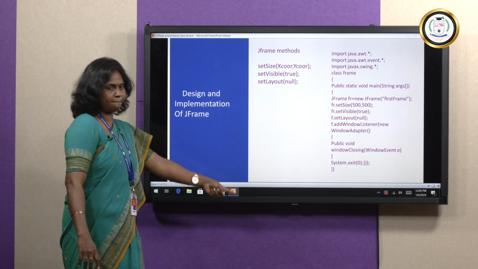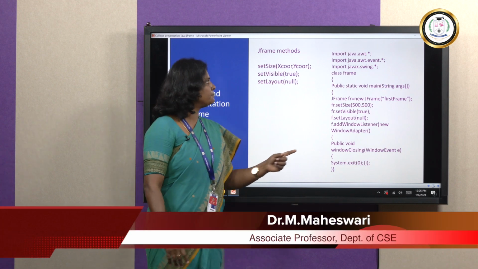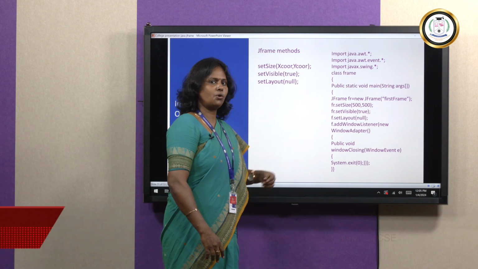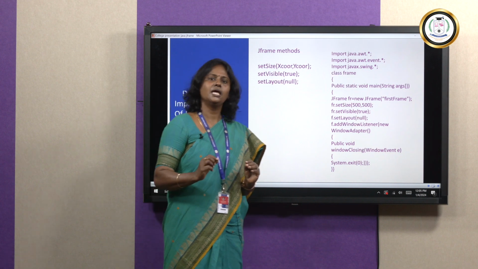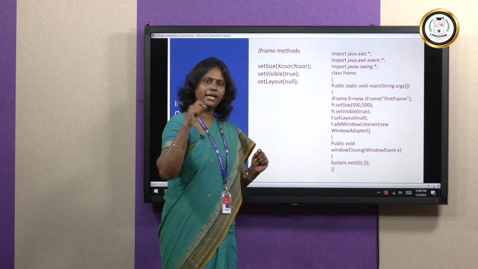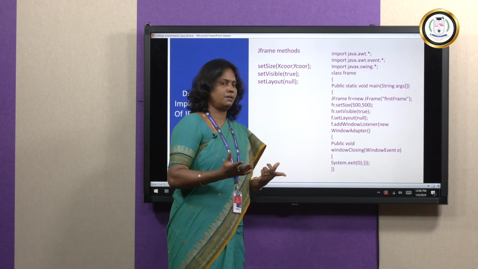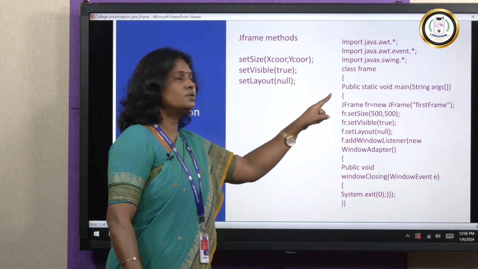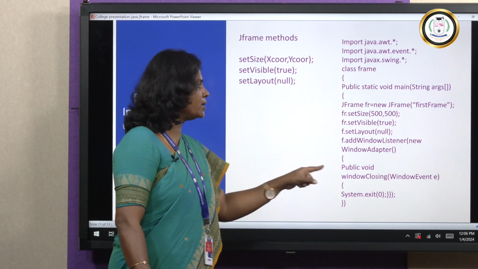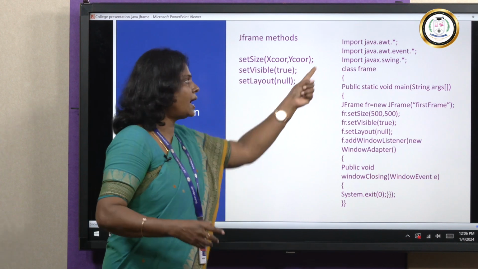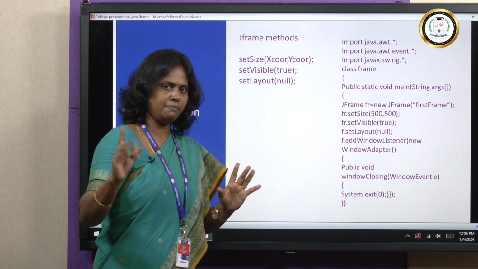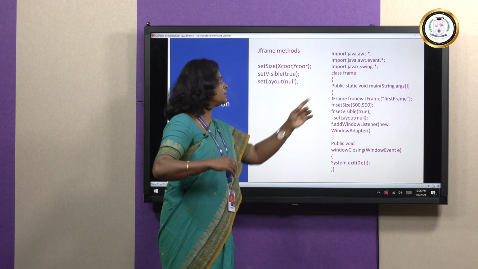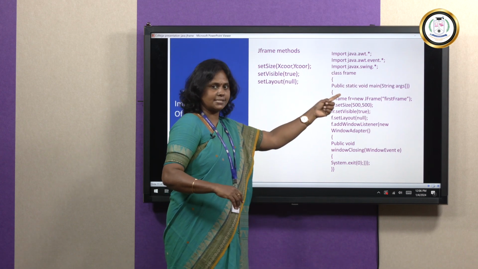Okay, this is the example program. In this example program, first it is the packages. Whatever we want, we can include at the top of the program. Here I have to use three packages. One is AWT, another one is event, because here I am going to perform some event. But in a basic frame, event is not needed. The third one is import javax.swing.